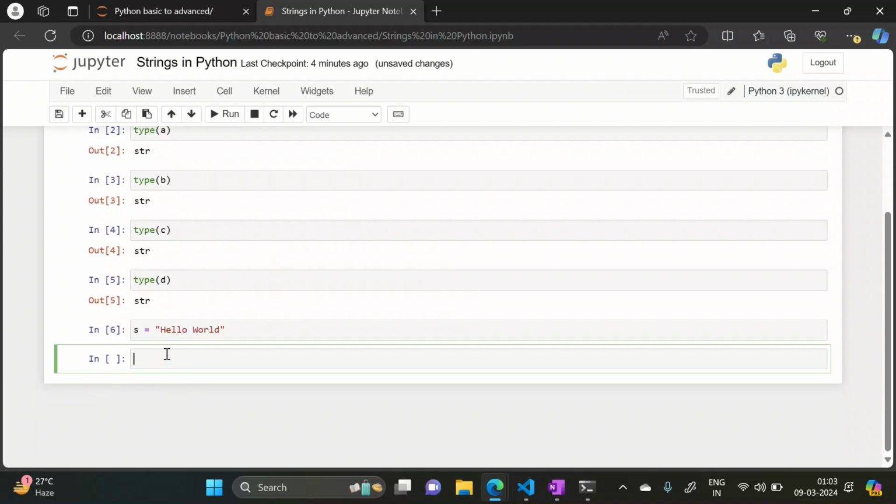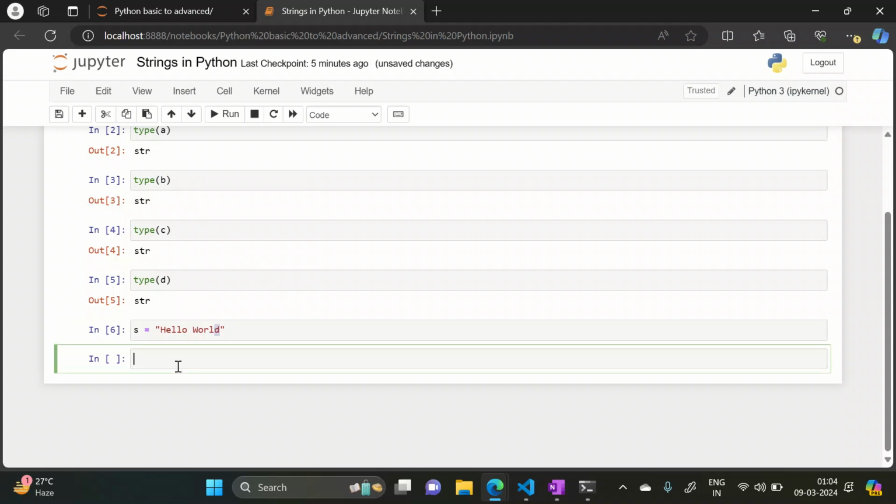Now each character in a string has a positional value. Starting from left to right, by default the positional value starts from 0, 1, 2, 3, and so on till the end of the string. In this scenario, the first character has an index value of 0, then 1, 2, 3, 4, and the last character is at index number 10. What is the length? It is 11. Since we start with the index value of 0, the last character will be at index number length minus 1.